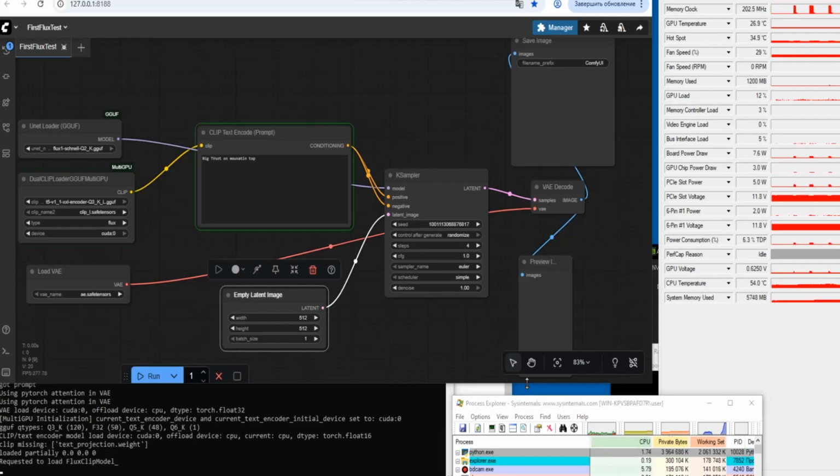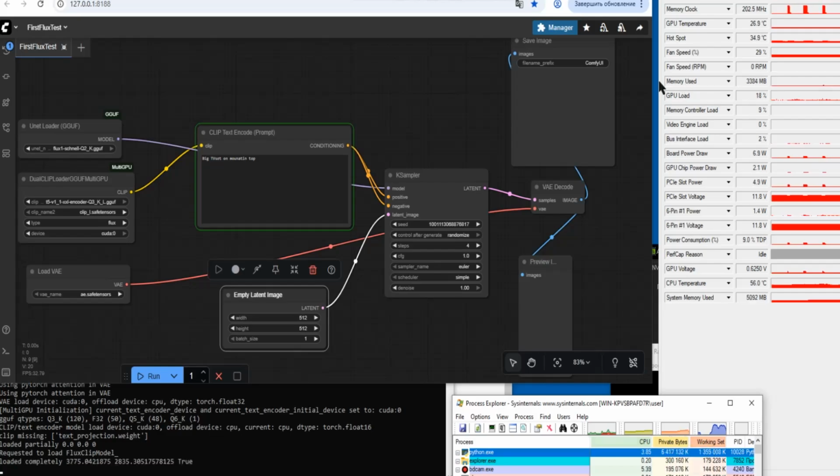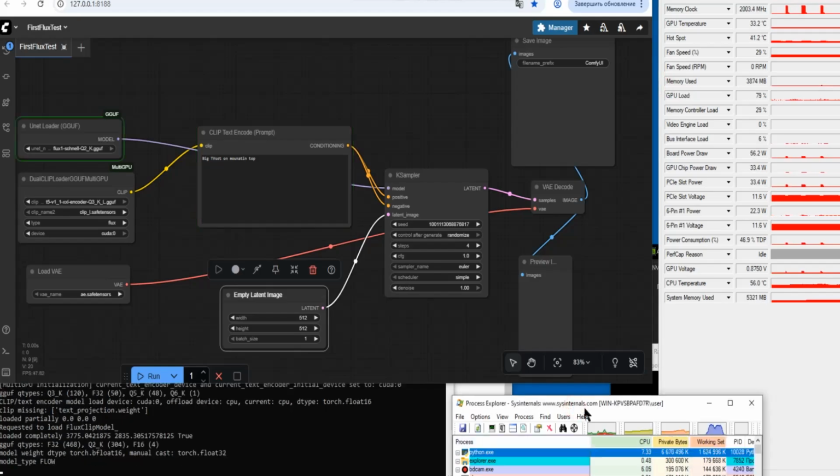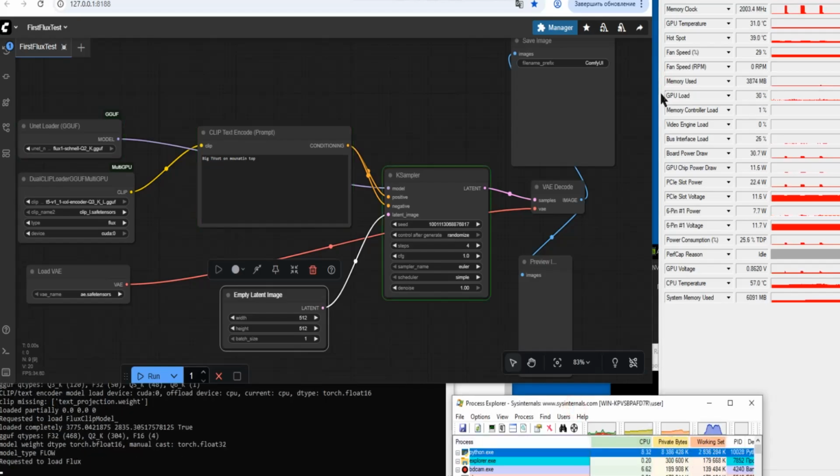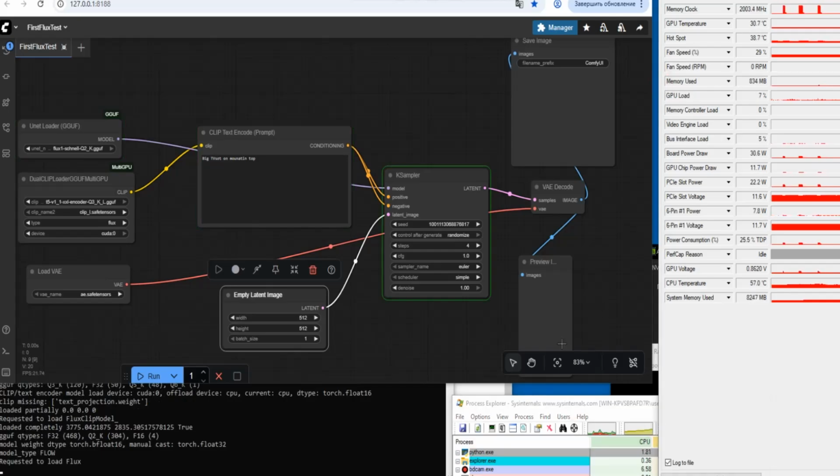The text encoder model is running. It's loaded into the RAM and video memory. The consumption of video memory increases, almost 4 gigabytes of video memory is occupied. The RAM is about 9 gigabytes, the K-sampler node is running.